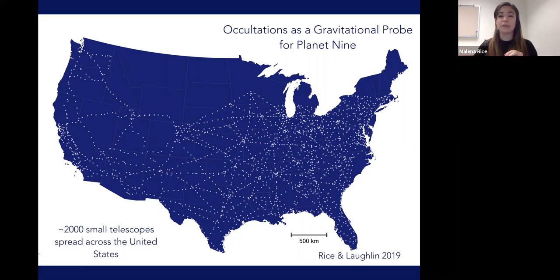So this is a way that you'd be able to use just what exists in the solar system already in order to pinpoint where Planet 9 could be. This is showing the Jovian Trojan asteroid Patroclus-Menoetius, probably pronounced that wrong, passing over the United States. You can see the size of its shadow as it passes over, and all the different telescopes it would cover up. So there are a lot of asteroids that you'd be able to follow up.